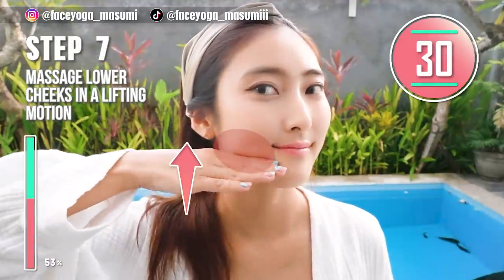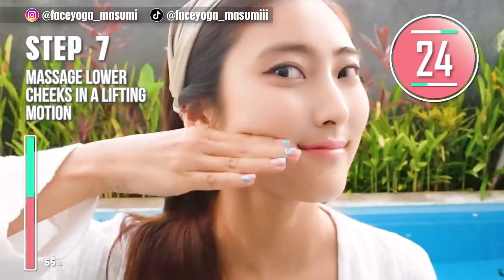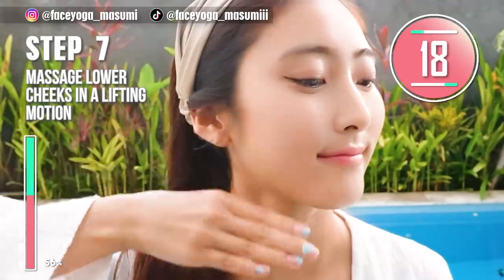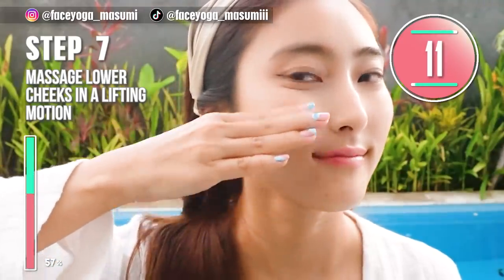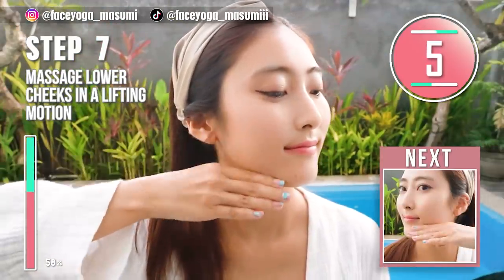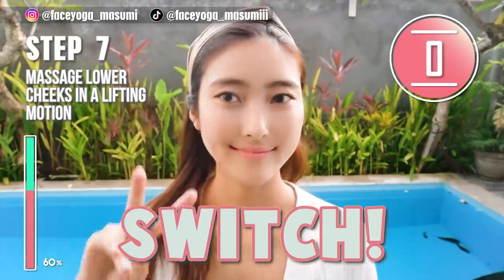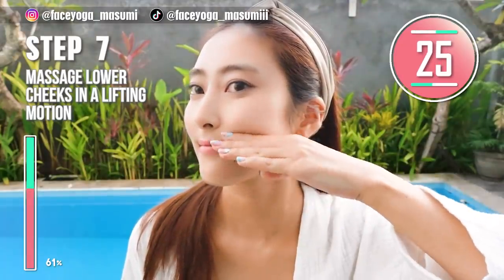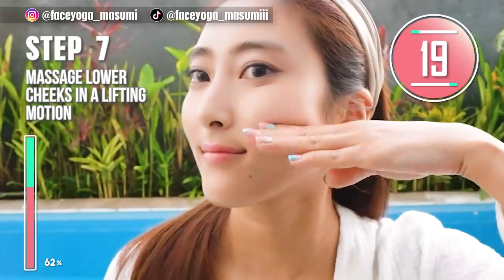Using your palm, massage your lower cheek area in a lifting motion. Slowly move your palms outward. 1, 2, 3. 1, 2, 3. Do the same movement on the right side.